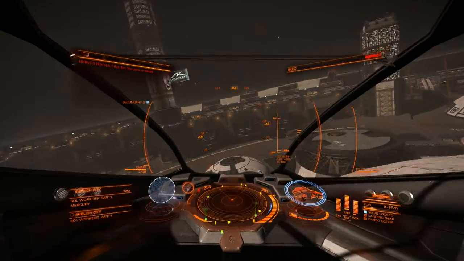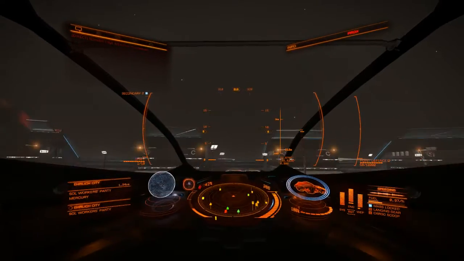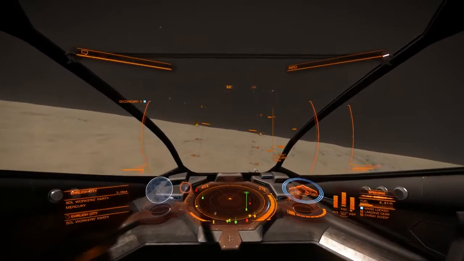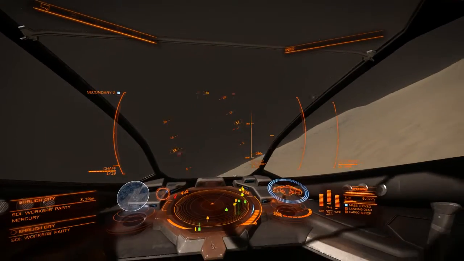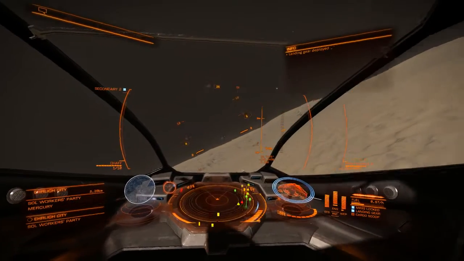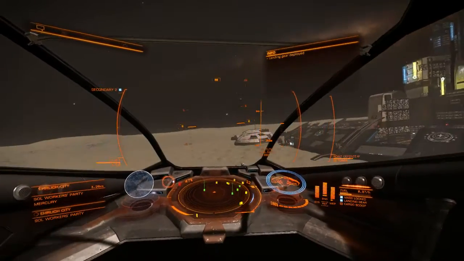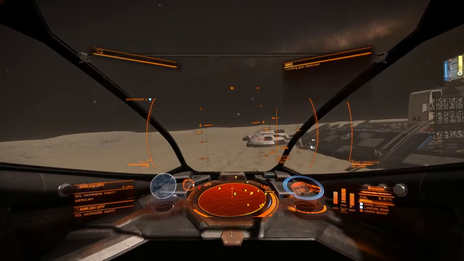Ooh, awesome. Get up, get up, get up. Watch the lights. Okay, I'm gonna try and land outside. Landing gear down. Landing gear deployed. There seems to be a door or something over here. Yeah.